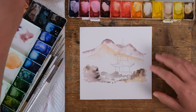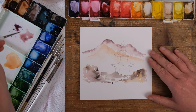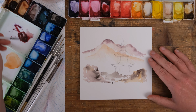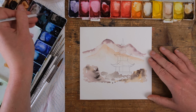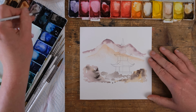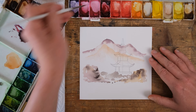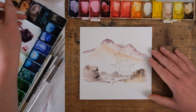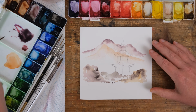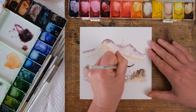I'm going to continue with this stylized colour palette, and I want to make a deep dark shadowy colour. So if I get Moonglow, and I get a bit of Payne's Grey actually in here as well. And then I'll also have a lighter version. But I'm going to begin by painting the undersides of the roof.